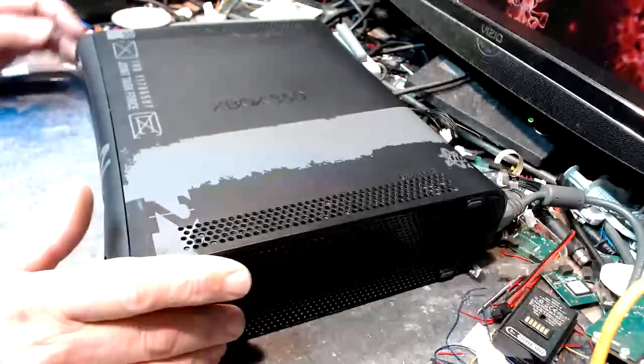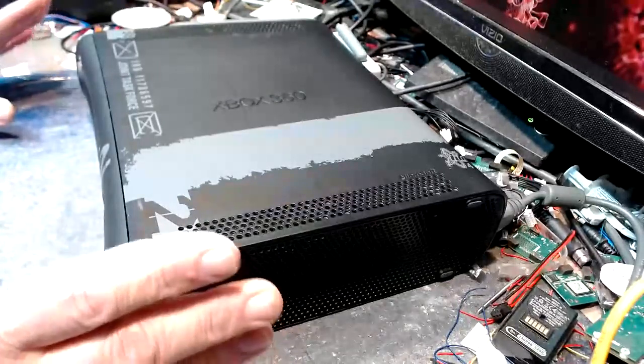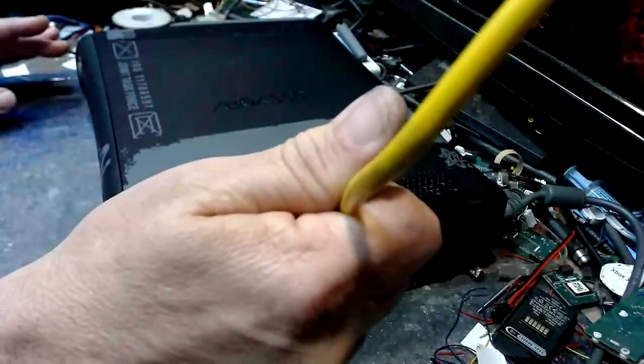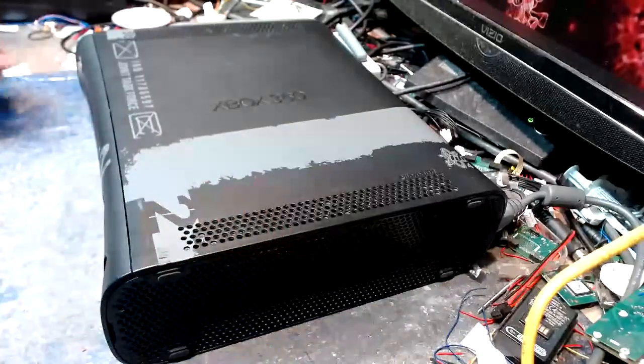Now I got this thing up on a wireless adapter. It's the same thing as if you plug the LAN cord in. It's pretty much going to be the same steps to get it online for the first time, so I'm just going to go through that with you. We're going to fire up the console now. Please pay attention to the screen.